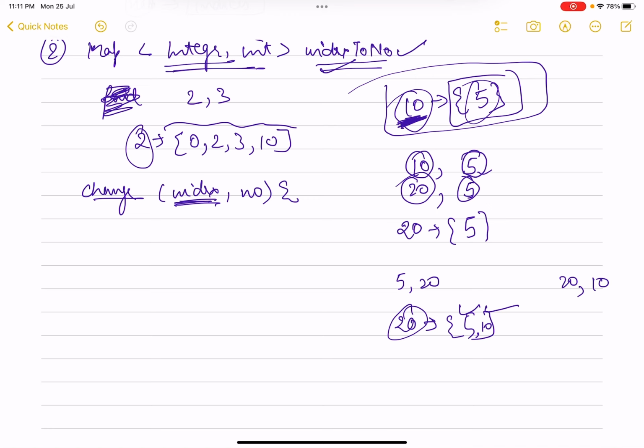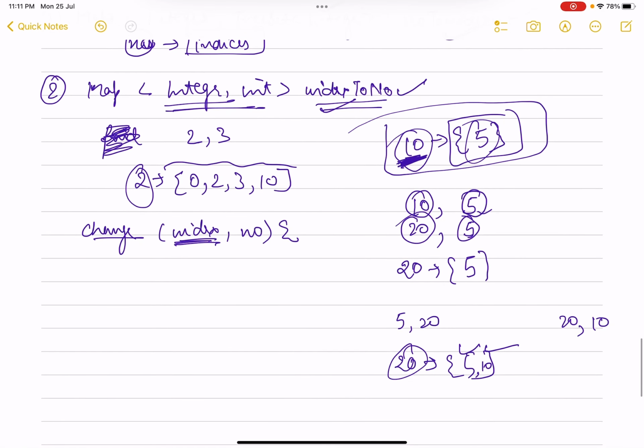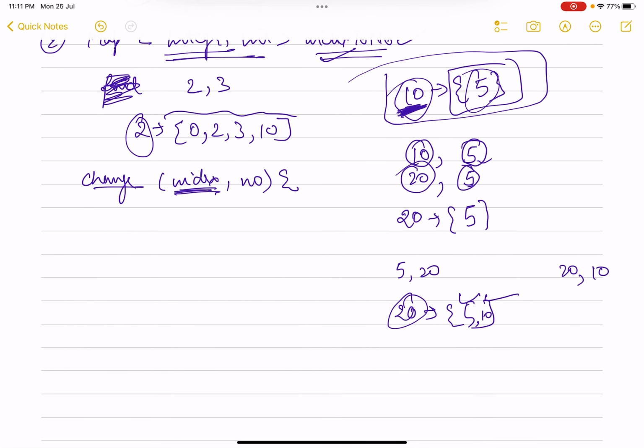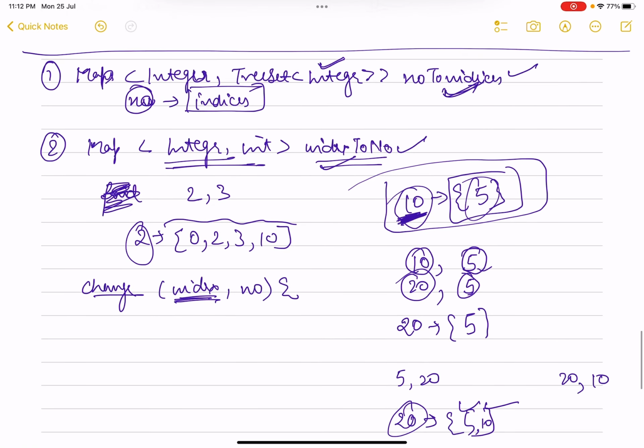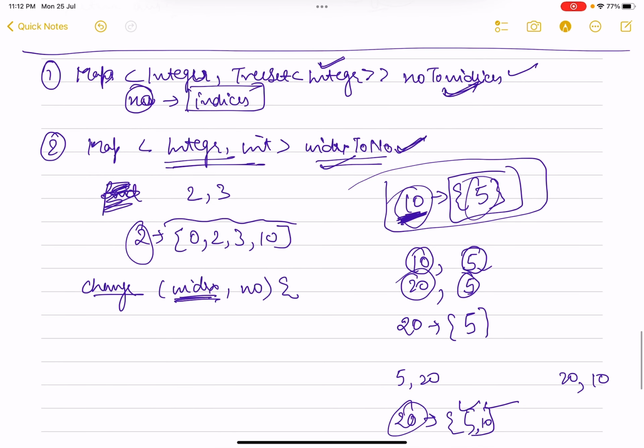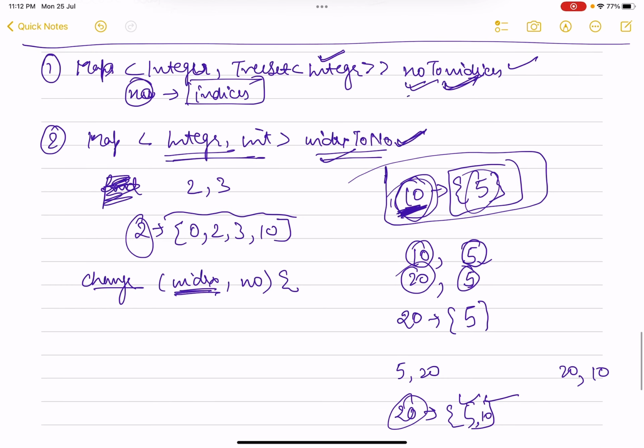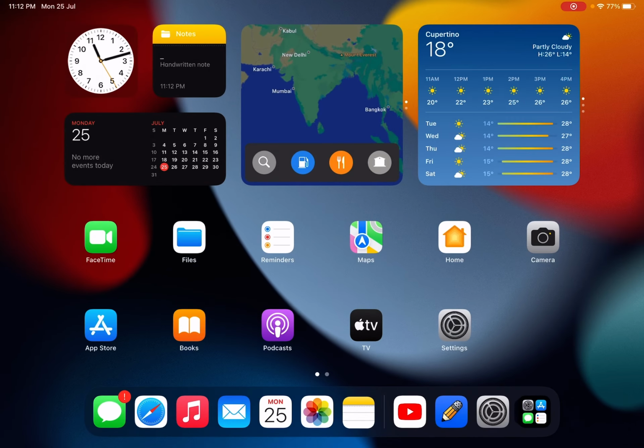Now if someone asks you the second thing, the second thing is find. Find says that for a given number, return the smallest index, right? So if that particular number is present here, that means you have a tree set, so from that tree set, return the first value. However, if that particular number is not present, because we saw that as soon as value 10 was replaced, 10 was not present in our system, so we remove this entry. Now if someone searches for 10, we don't have that entry in our map, so we return -1. So that's the implementation. Let's look into the code.